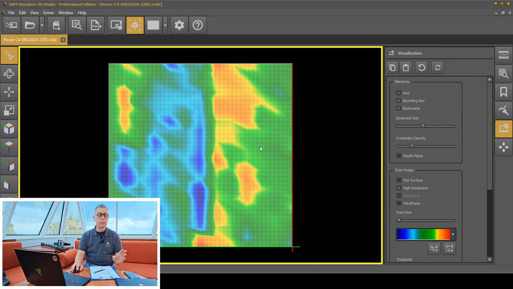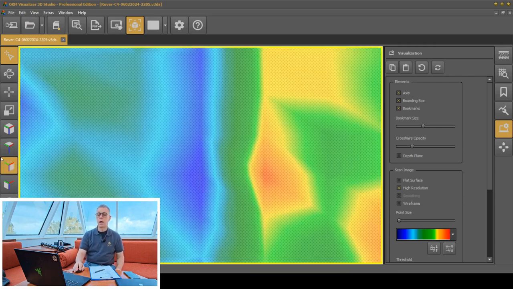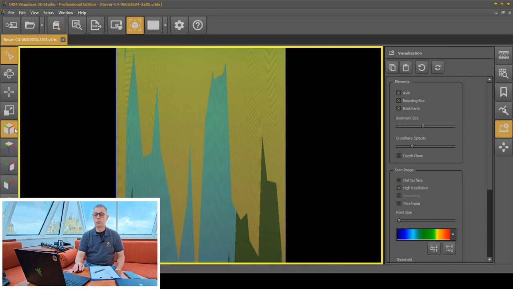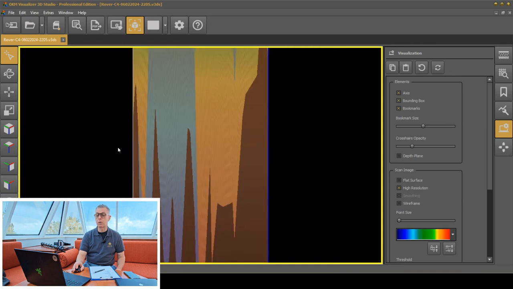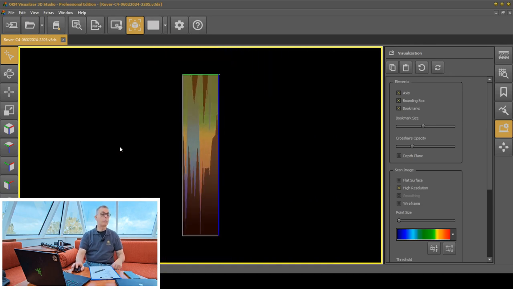I'm going to look at my scan. Looking at the scan now, we're going to go right to the very top. This image that you're going to show them on the report is the same image you're looking at on the screen. So if you have a side view, if you have a top view, if you have a different view, this is the view that they are going to see. So if you have a side view and you have all the long elongations here of everything, this is what they're going to see.